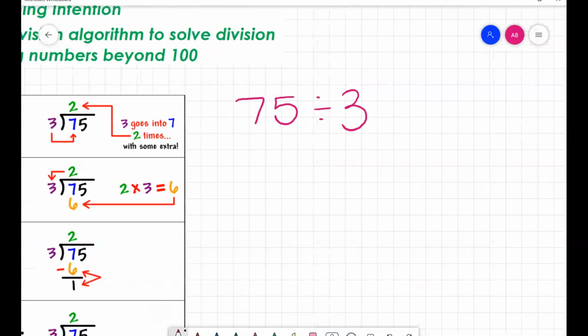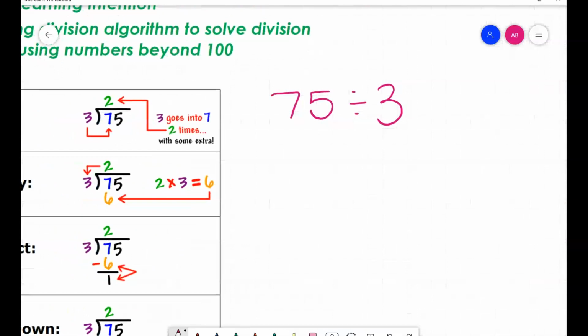Let's go over here. And we'll start with our 75 divided by 3. So first of all, we have to put it into the division algorithm format, which looks a bit strange. So we do a little curve, a straight line, and we put our dividend in there, 75. That's what we have. So imagine we have 75 lollies, and we're going to divide it by 3 people. So 3 people are splitting these lollies, and we're going to see how many they get each. So we try 75 inside here, we're dividing it by 3, so that goes on the outside, and then our answer is going to go across the top here. So our quotient goes across the top.